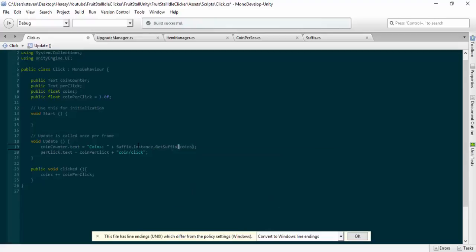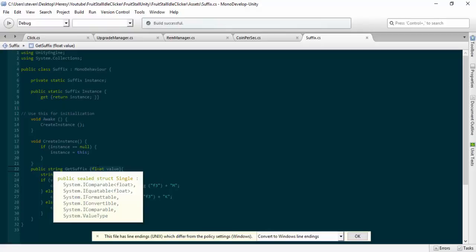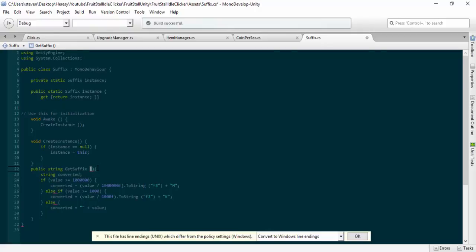Inside there, we'll write coins. That's the way that should be. So what is it now? It's our get suffix function down here. So perhaps I do need to put a bool there, but it's not.